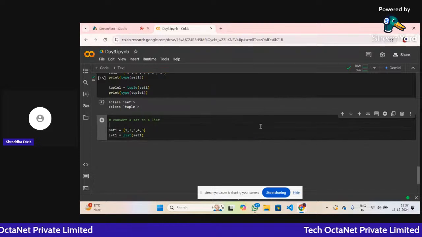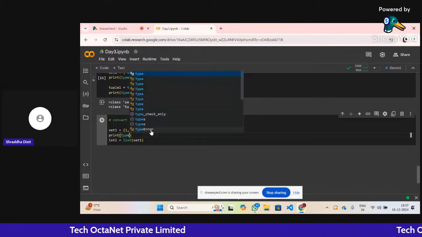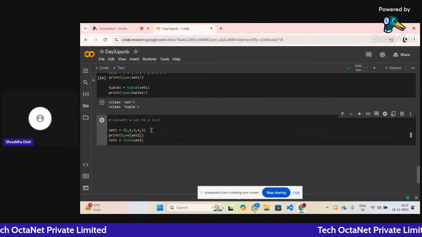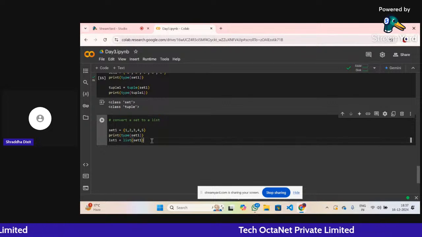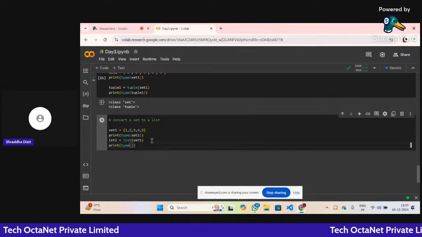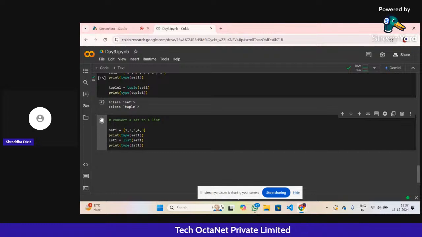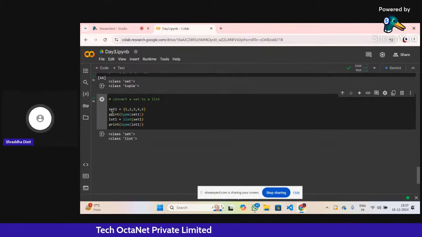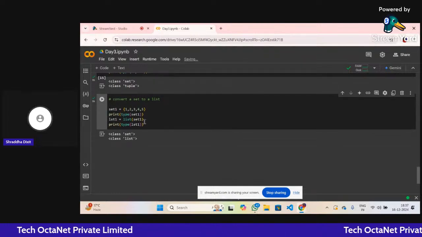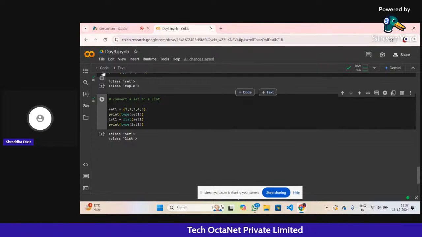Here we'll print the type of set1. Now we'll write print type of lst1. Since we know that set1 belongs to the class of set, once it has been converted to a list using the list function, it belongs to the class of list.